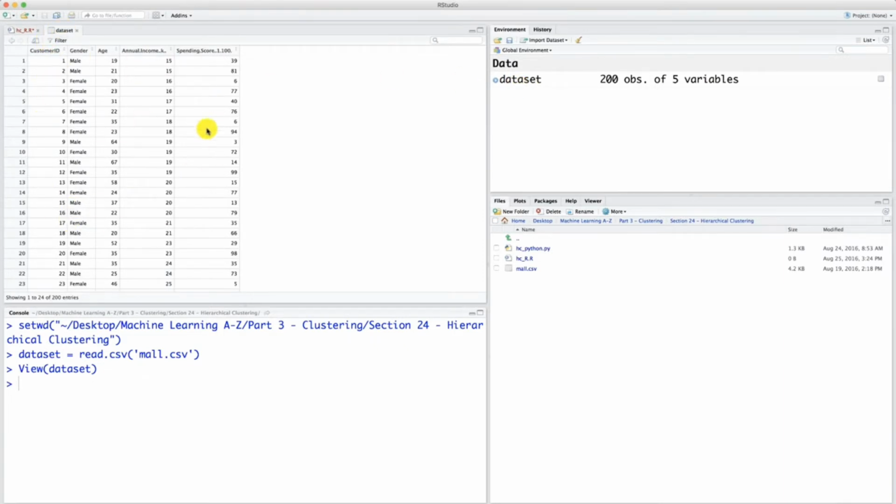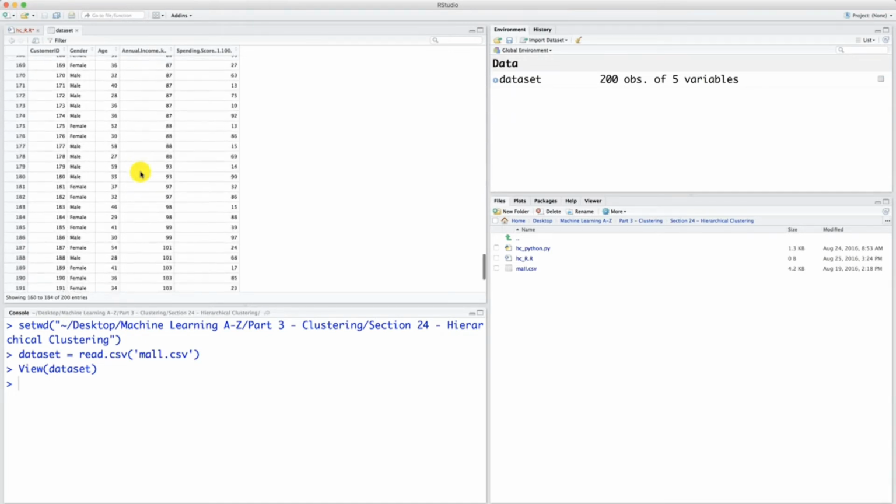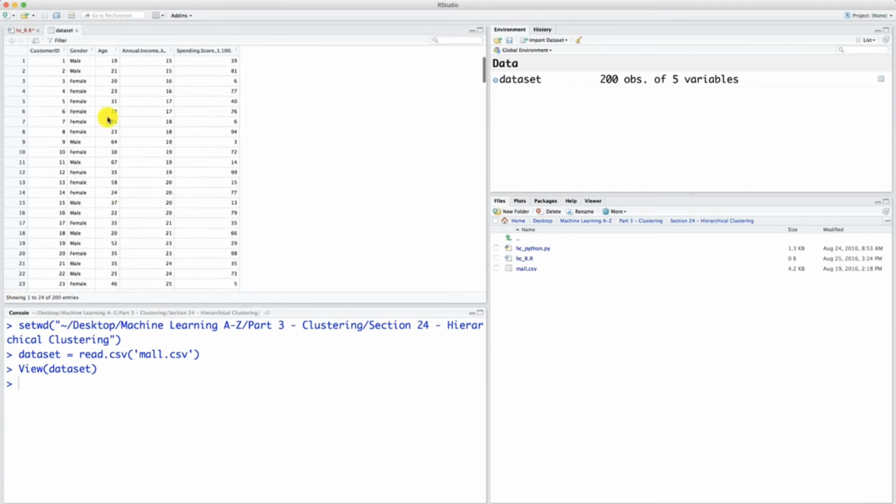And here it is. So for those of you who didn't follow the Python tutorials, I'll just give a quick reminder of what this dataset is about. So basically these are informations of customers in a mall, which are customers that not only subscribe to the membership card, but also come often to the mall. And the mall gathered some information of 200 of these customers, their gender, their age, their annual income. And then for each of these customers, they computed a spending score. So this spending score takes values between 1 and 100. And the closer the spending score is to 1, the less the customer spends. And the closer the spending score is to 100, the more the customer spends.